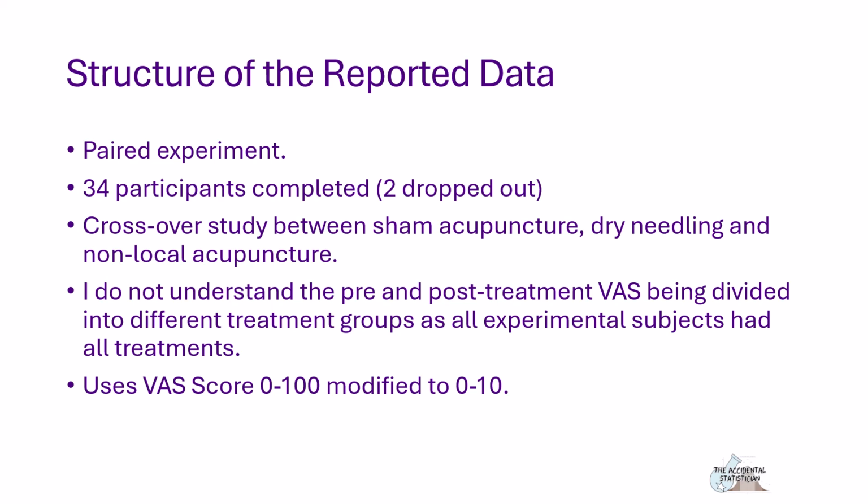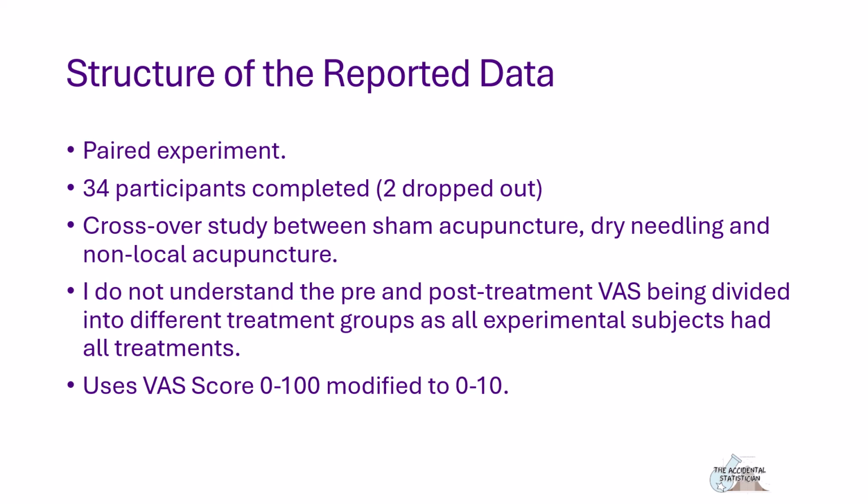So some will start with the sham treatments, some will start with massage treatments, and some will start, well, there's sham acupuncture, dry needling, so correct acupuncture, and non-local acupuncture. So you assign them to 3 different pathways. So they can go through sham first, dry needling, non-local, or non-local first.